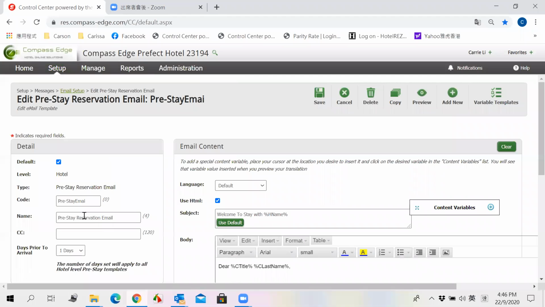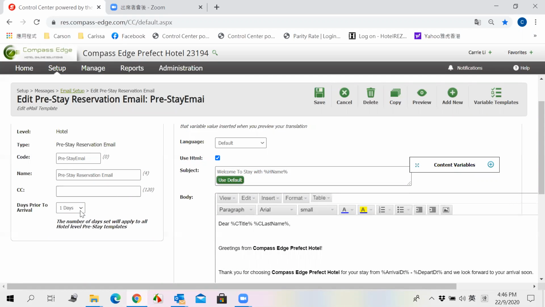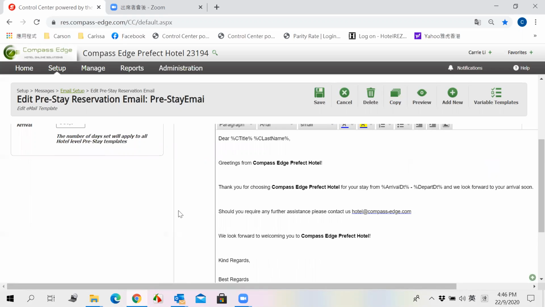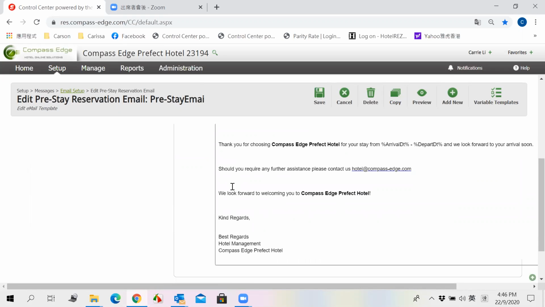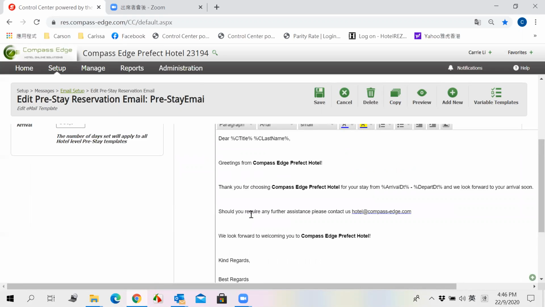For this pre-stay email, the hotel can decide how many days before the guest arrival you would like to send an email to the customer to remind them of their booking, or to have some upsell or any important points you would like to remind your guests. And this is our standard template. If the hotel would like to have your own template, you may let us know, and then we can update it for your hotel.